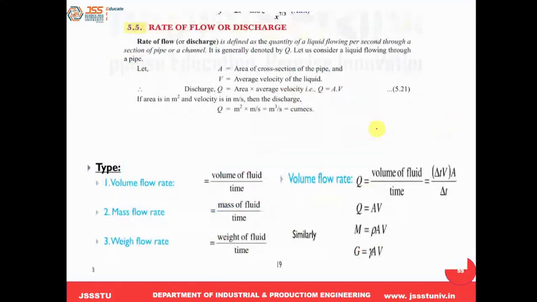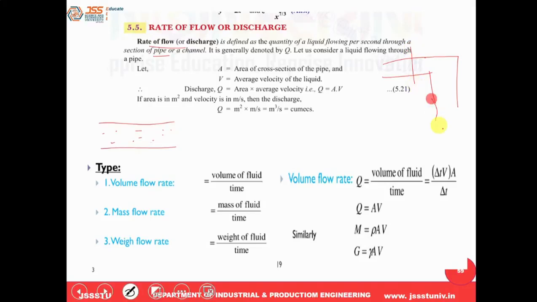So let's come to the very important things called discharge or flow measurement. Whenever fluid is flowing inside, for example, this pipe, I need to measure how much fluid is flowing. Suppose I have a tap, and I need to calculate the amount of water flowing through this tap. How to measure it? To measure that flow rate, we have the unit called discharge.